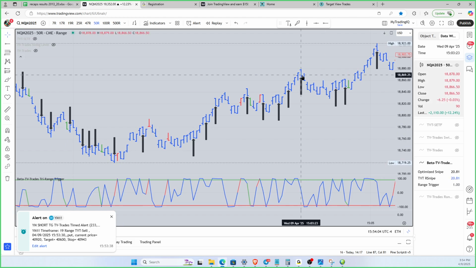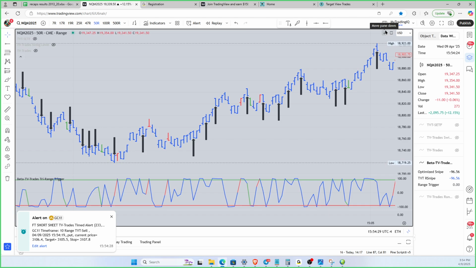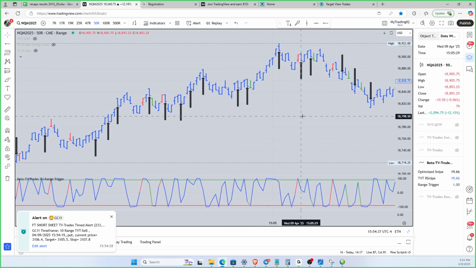Where is your ID? If you hover over, for me I hover over this and it says logged in as TV trades. Yours is probably over here. You probably have some kind of thing up there that says JZ or something like that, or some other circle up there. If you hover over it, it says what you're logged in as, and you can give that to me. I'm sure I have your ID somewhere, but it'd be easier if you find it than if I find it.